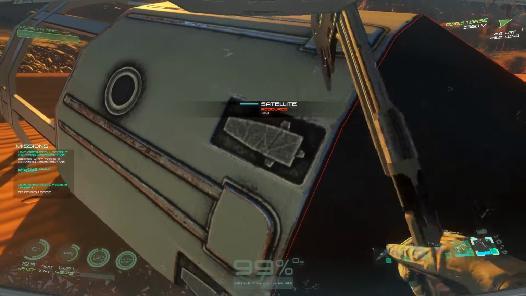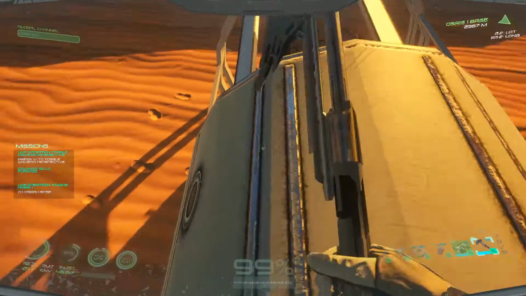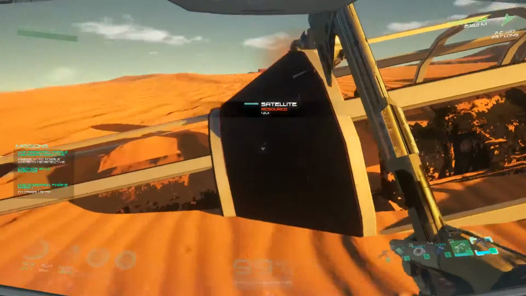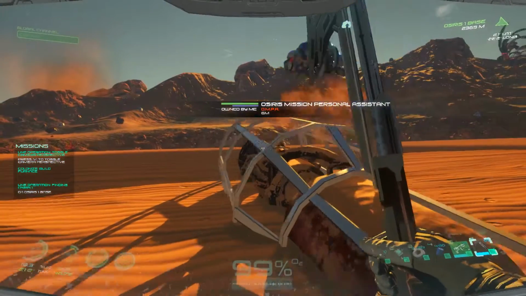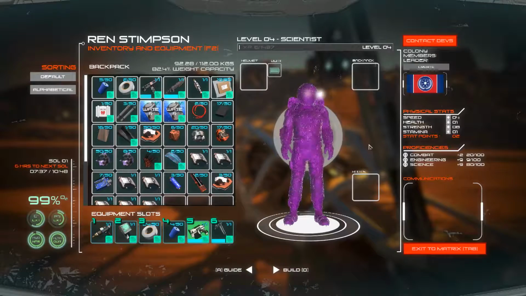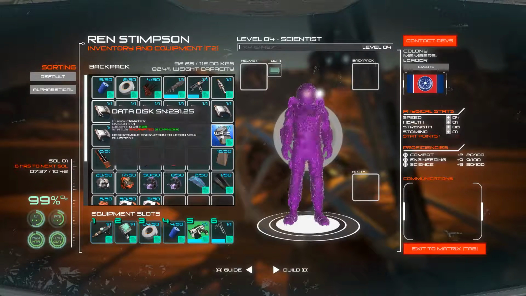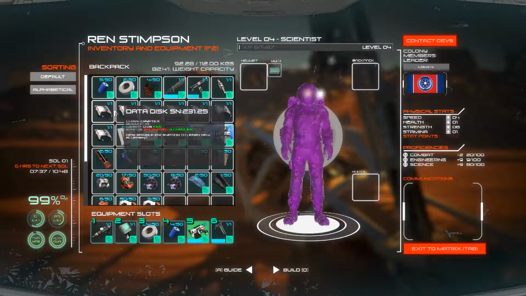So that was awesome. I just picked up some data disks, solar panels, battery, circuit boards. So I can actually manufacture that stuff later on, but it's how many data disks did I get? Wow, 231.25.